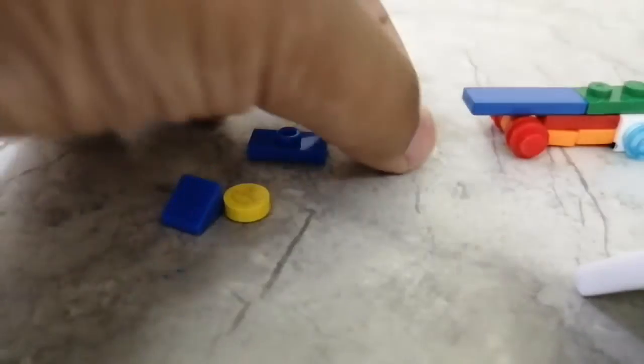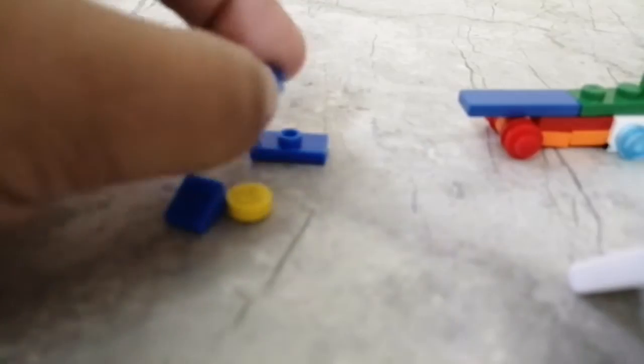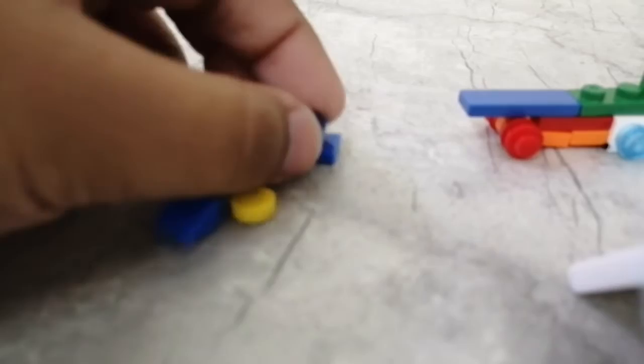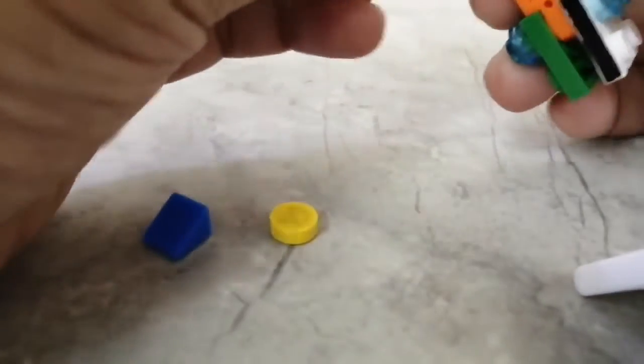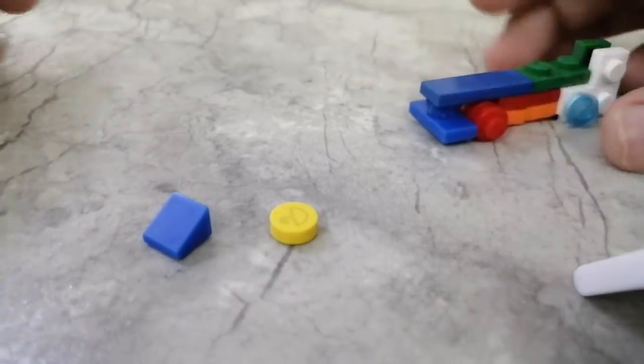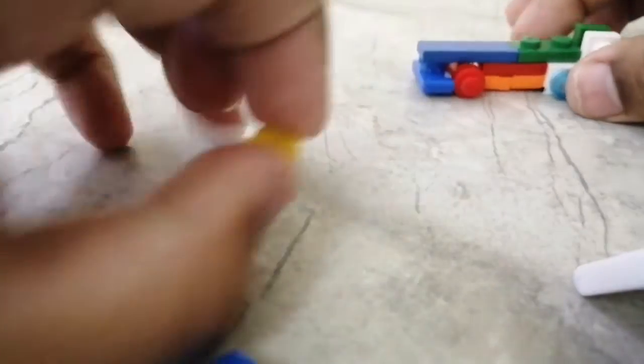And then a jumper plate, just only a one stud. It's just only a blue jumper plate. So we put it here, then around the thing, then a cheese wedge, and it kind of looks like a Formula One car.